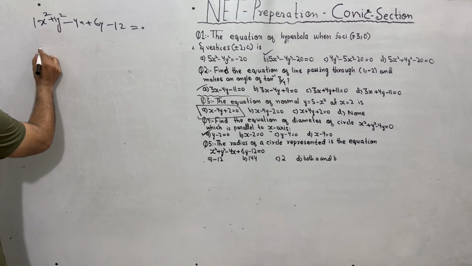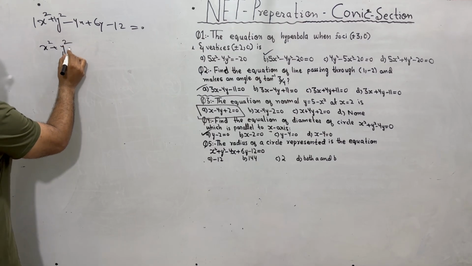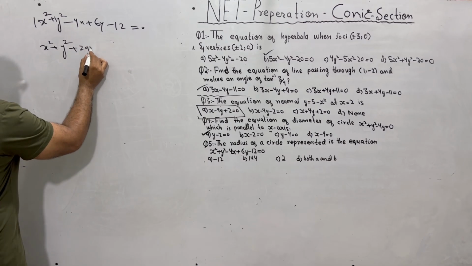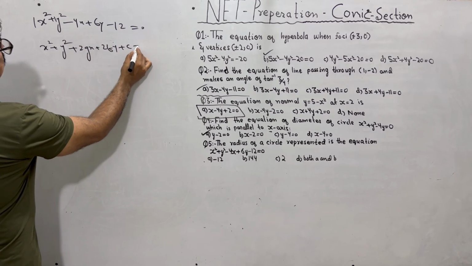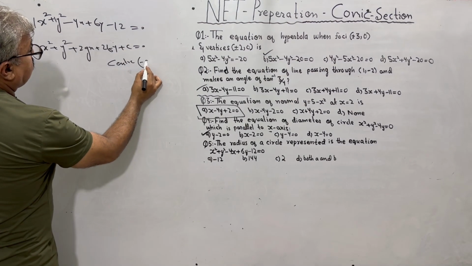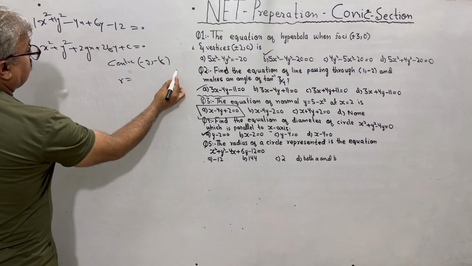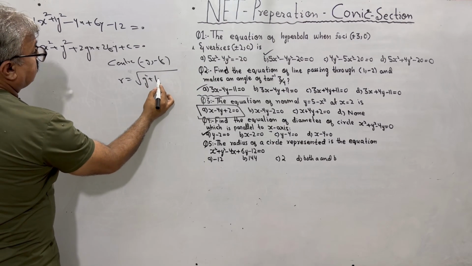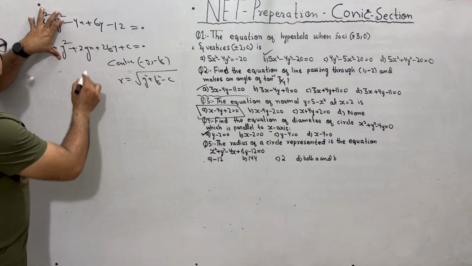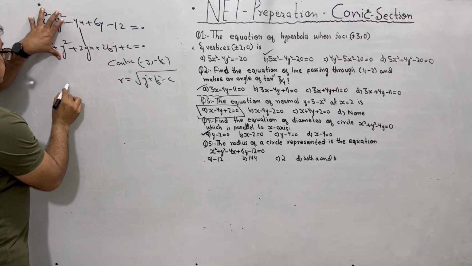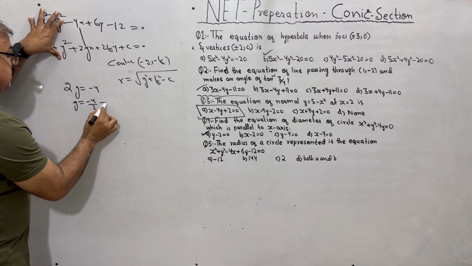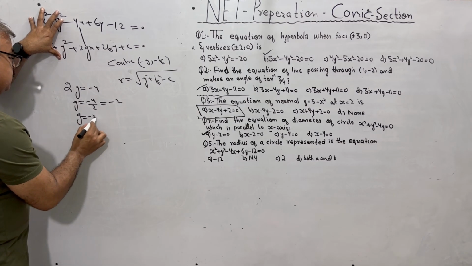Wonderful. Compare this equation with the general form of a circle. The general form of the equation of a circle is x square plus y square plus 2gx plus 2fy plus c. It has center at negative g, negative f, while the radius is given by the square root of g square plus f square minus c. Just compare: x square and y square give us nothing, just the coefficient of x. 2g is equal to minus 4, or g is equal to negative 4 over 2. So the value of g is minus 2.